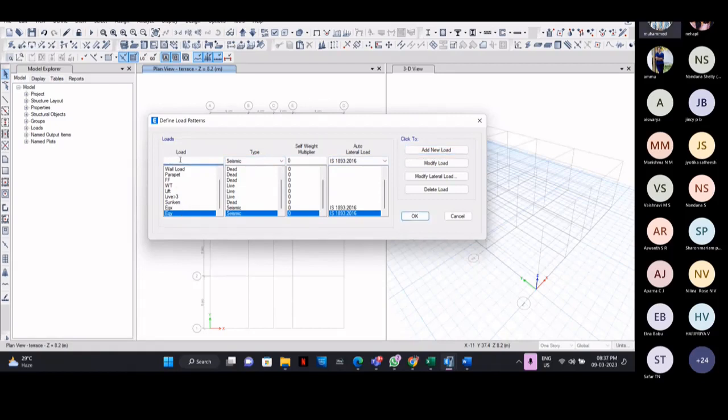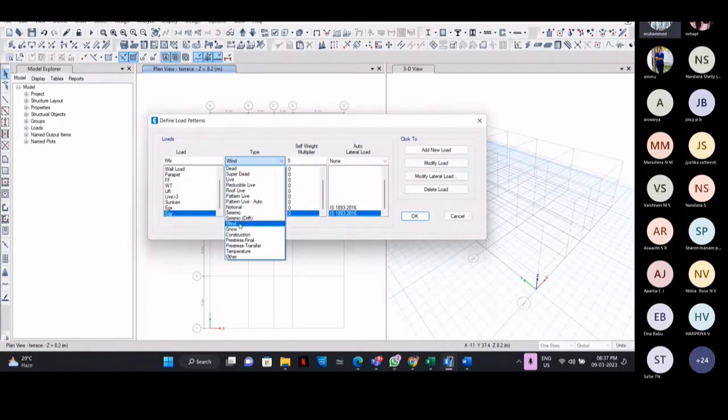Now we have wind load, WLX, acting in X direction. Type is wind. There are different types of loads here. We have seismic, snow, freeze press. It varies upon our needs. But here we need only earthquake and these many loads.